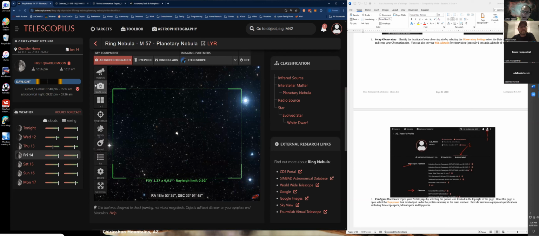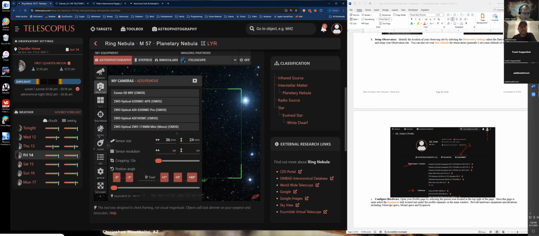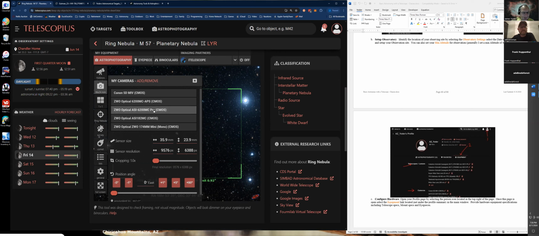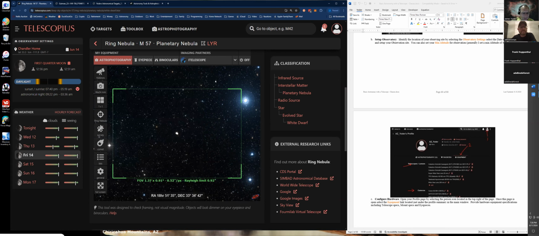And again, I did not put any eyepieces in here. You could put the eyepieces up here. I put camera information in here. So let's say I'm going to take a picture with this camera, but you'd use an eyepiece instead. You go ahead and click OK. This is now what the field of view should look like. The same thing works with the eyepieces, right? You could put the eyepiece in there. Again, this is mostly focused on astrophotography.